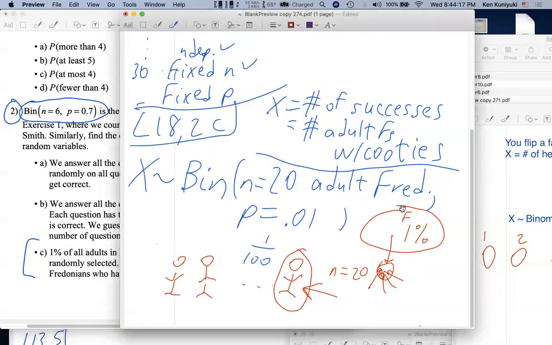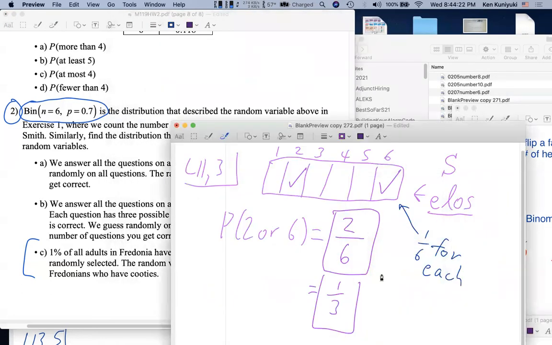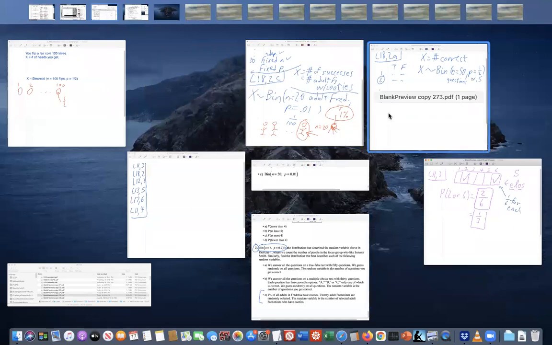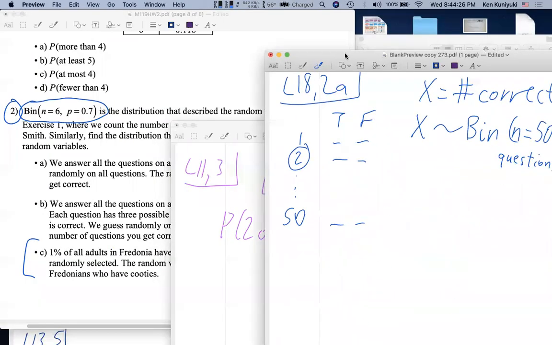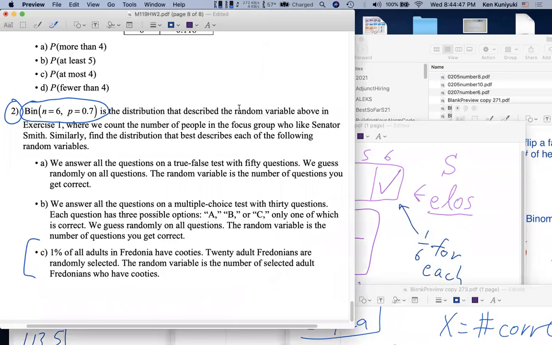Like in the test questions, right? I'll go back to that. Right, like true false, right? A true false test. What's the probability you get question number 2, let's say, right? 1/2 or 0.5. Right. You don't have to think, oh, there are 50 questions. What's going on? You're thinking too big. Just think, take question number 2, for example. What's the probability to get that right? 1/2.